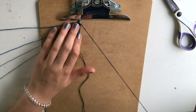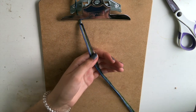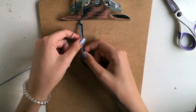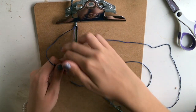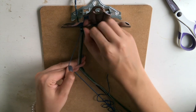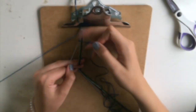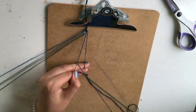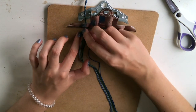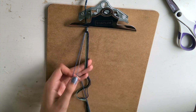Now I've done all six of these strings with the blue string, and that string has become my rightmost string. So now I need to slide them over — eventually you won't need to have them spread out like that anymore because you can see they're already starting to separate. My new leftmost string is my middle blue, so I'm going to repeat that same step on all these strings, doing a forward knot onto my lighter blue with the middle blue. There's my two knots, and now onto my gray string using that same middle blue, which has now moved over. There's my second row of knots.